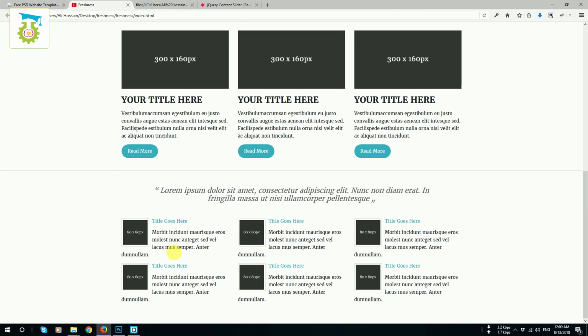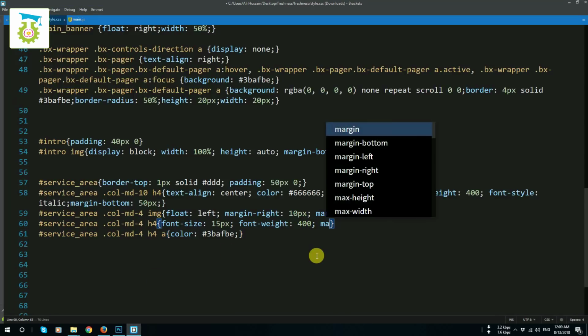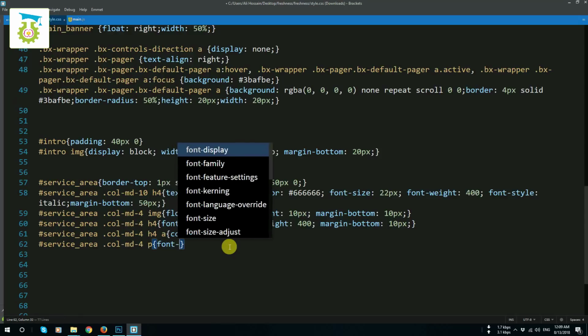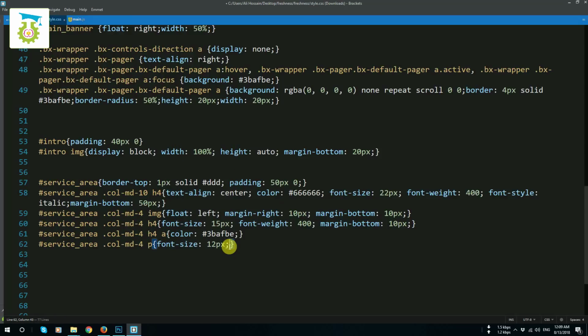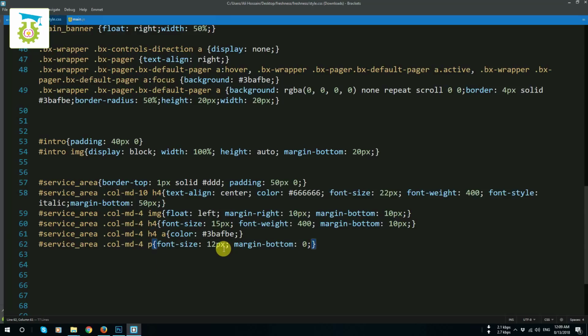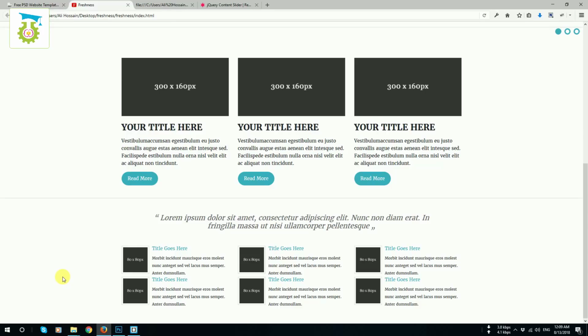I should decrease the font size for P, and also I should decrease the margin bottom to 10 pixel, and I will duplicate this one, and it will be P, and here font size will be 12 pixel and no margin bottom, so I'll use margin bottom 0. Now if I refresh, you can see they are like that.